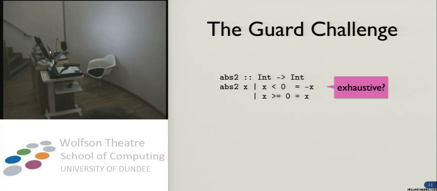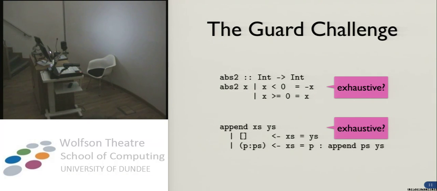So alongside that, we also looked at another feature called guards, which are also involved in selecting a particular clause. These are Boolean expressions where you want to check whether x is smaller or greater than 0. And you can ask the question again, is this an exhaustive function? And yes, it is an exhaustive function, but unfortunately the compiler cannot tell. It's just not smart enough. It doesn't look at these guards at all to decide that.